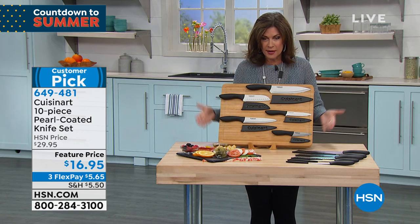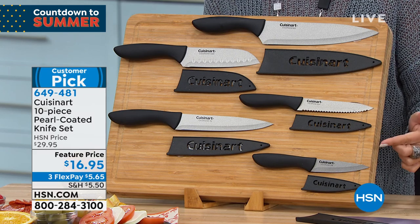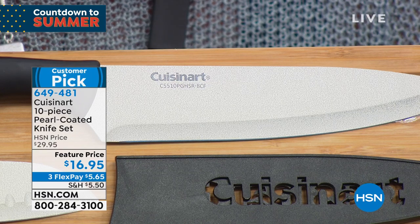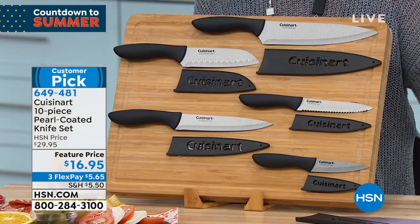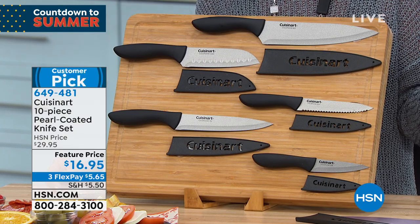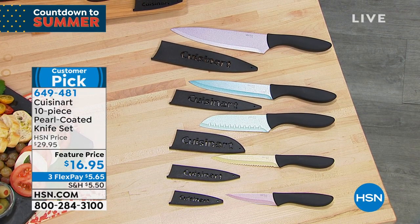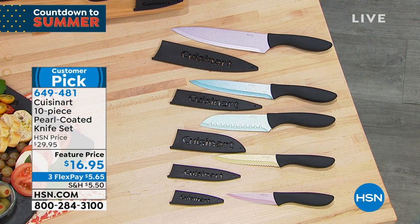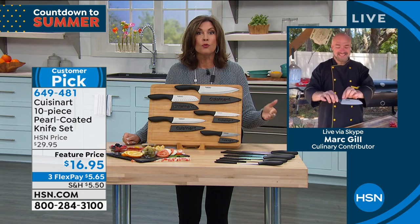If you want it in the gray — the gray is selling the fastest right now, and it's the most limited. I have the final 400 left in gray. You will get all 10 pieces, five knives. Just stop and think — if you went to a grocery store and just picked up a knife, you're looking at basically $1.70 a piece. An amazing value, especially because value is about both the price and the quality of the product. You are getting each piece for $1.70 from Cuisinart.